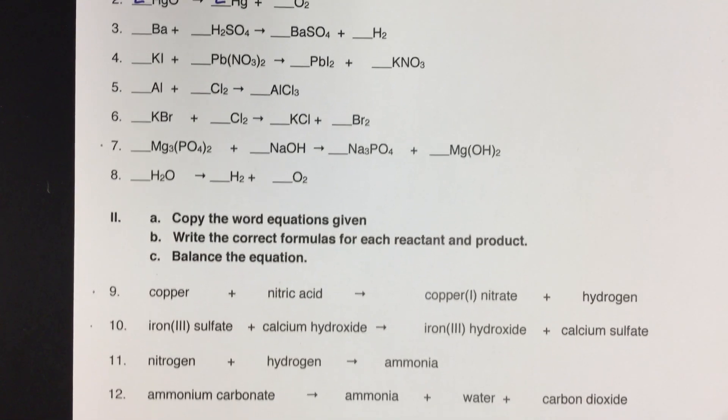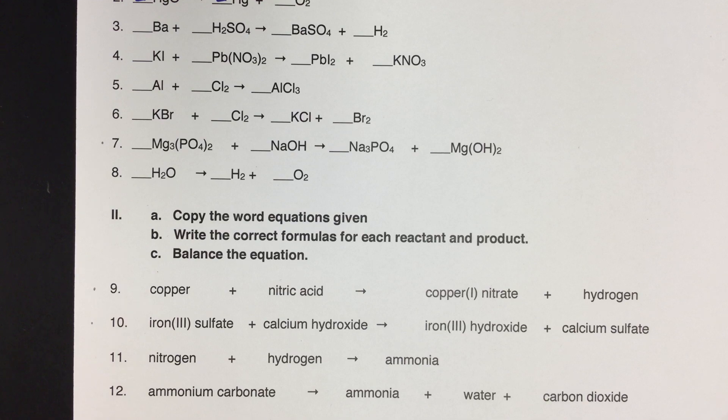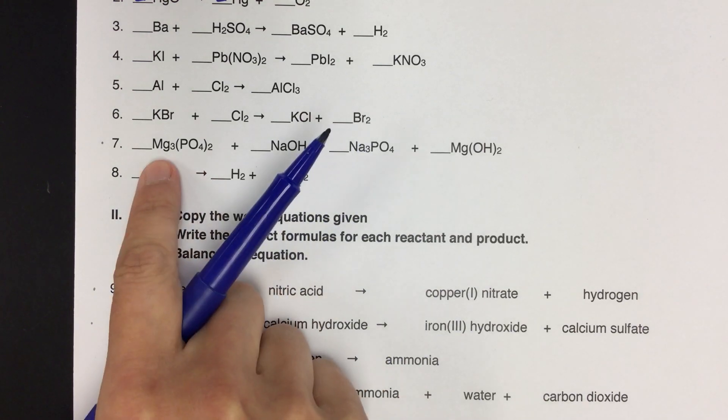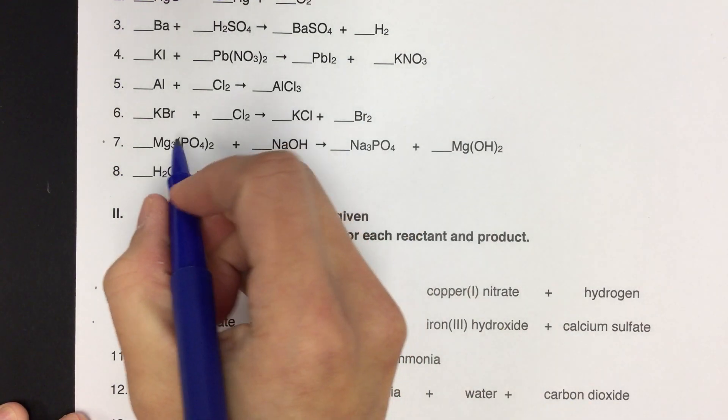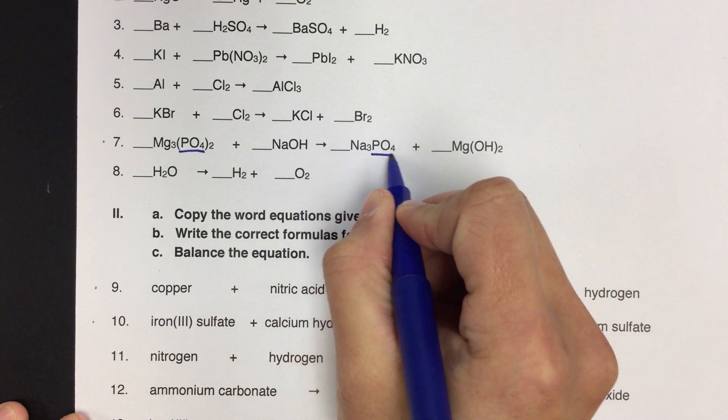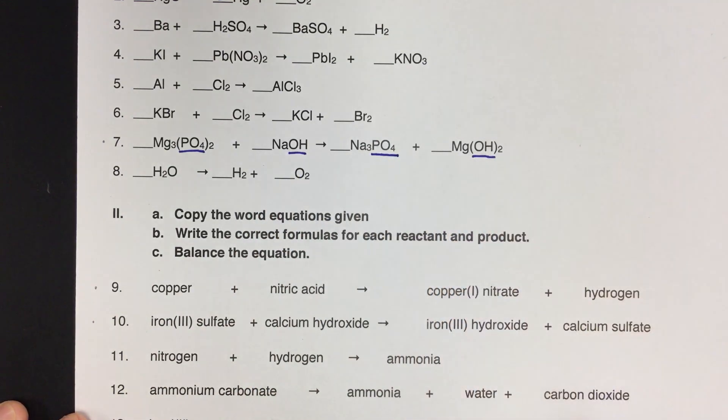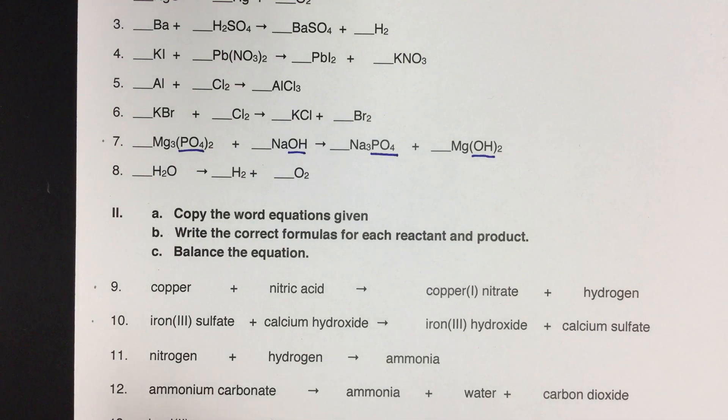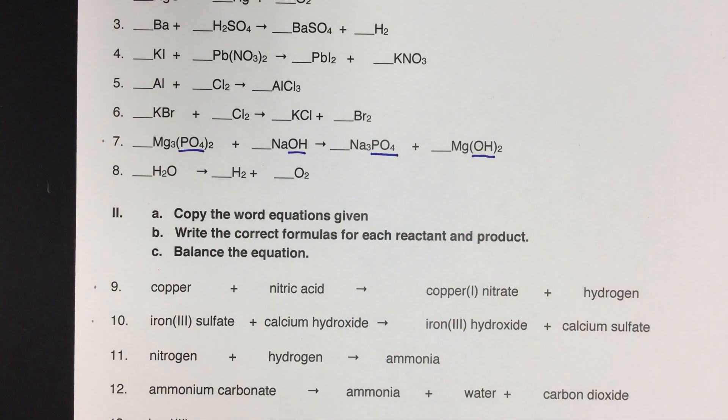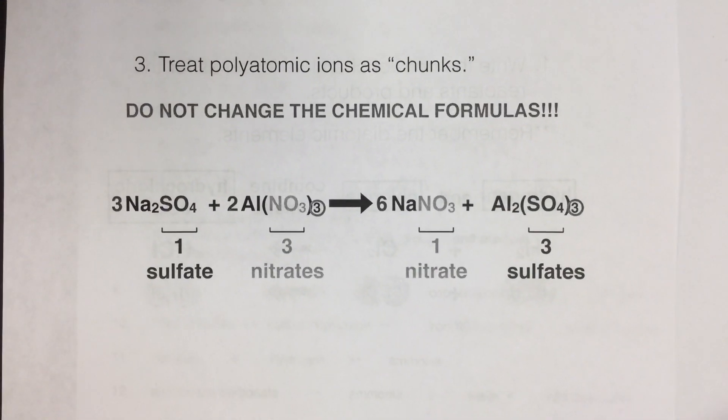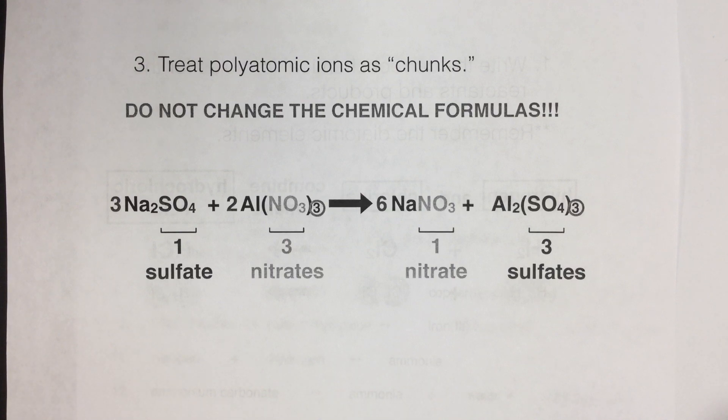Let's skip down to number seven. A little bit bigger reaction here. And we're going to use another one of our hints here. So there's a lot of stuff going on in this reaction. But what I want you to realize is that there are lots of polyatomic ions. Hopefully you recognize things like phosphate and hydroxide. And those polyatomic ions, if you notice, are staying together. PO4 on this side, PO4 on this side, OH on this side, OH on this side. So what we can do is when we're balancing equations like this that have polyatomic ions, we can treat them as chunks. Right? We can't change the formula of any of these compounds or any of the polyatomic ions, but we can count them as chunks of one thing.